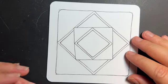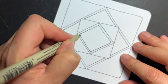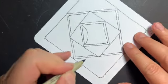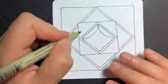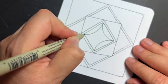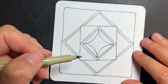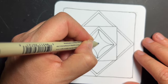Alright, so inside of this center piece, what I'm going to do is I'm going to start to create what looks like a crescent moon here. So I'm going to come into the corners, and I'm just going to start by creating these really soft crescent moon shapes. Now once I have those crescent moon shapes, I'm going to start to work inside of the center of my piece. So in the center, I'm going to come right in and I'm going to do a little circle.